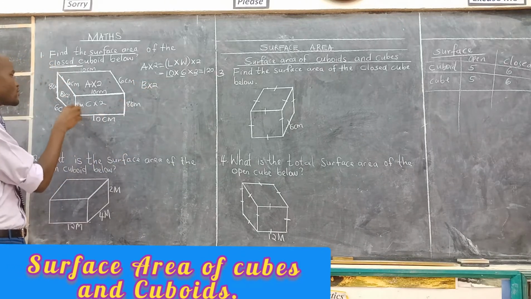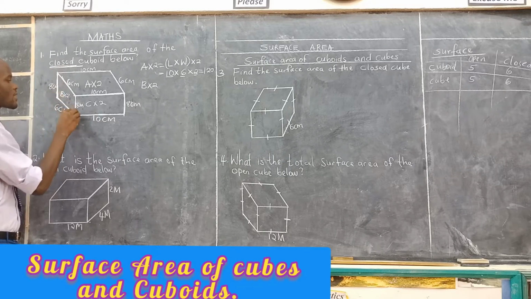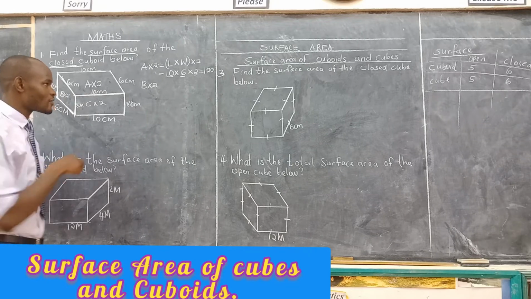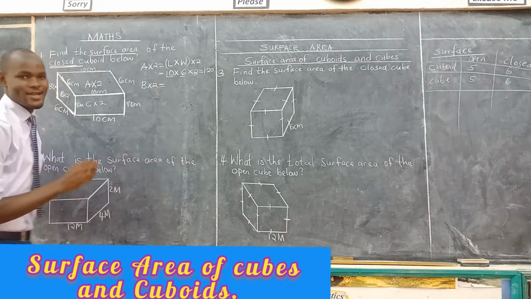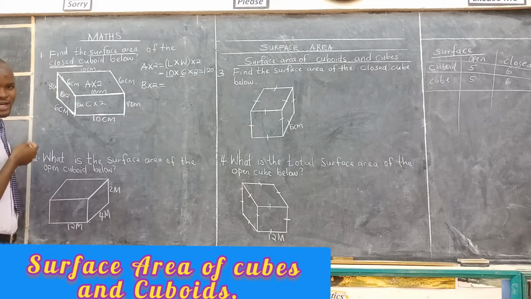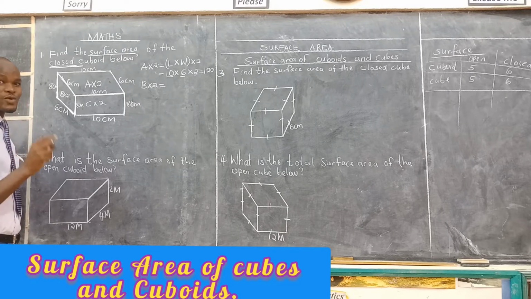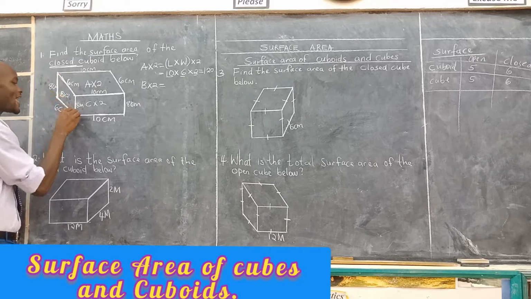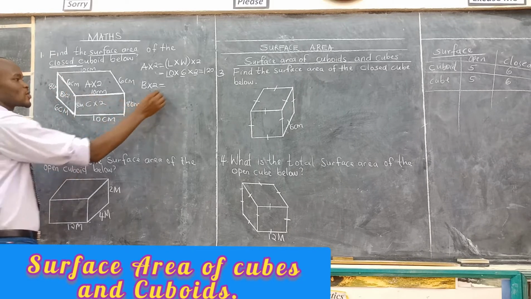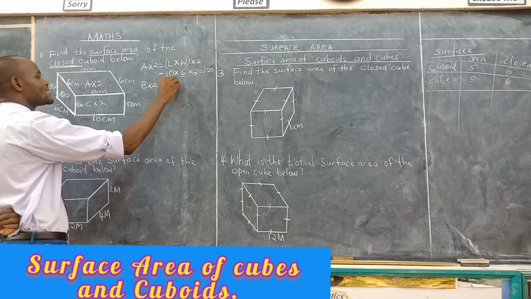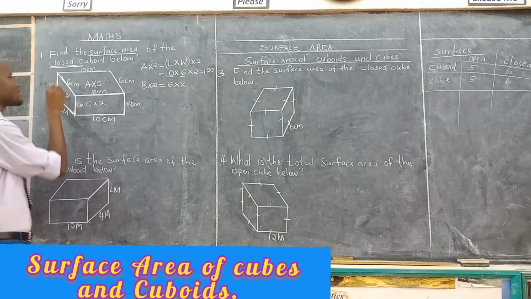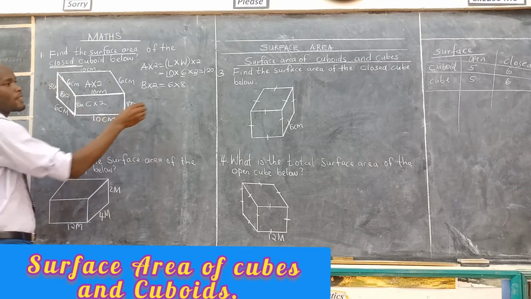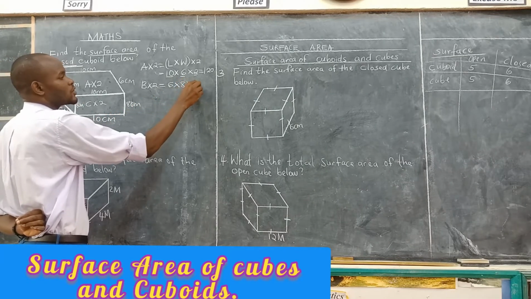Remember, we are saying we have the area of this rectangle times 2 because on the other side, we have another rectangle. Length times width. How do you get the area of a rectangle? Yes, you are correct. Length times width. So the length is 6 times width, which is 8. We are just saying this is a rectangle. The 2 measurements, this one and this one, you just multiply them. You get that, then you multiply by 2.